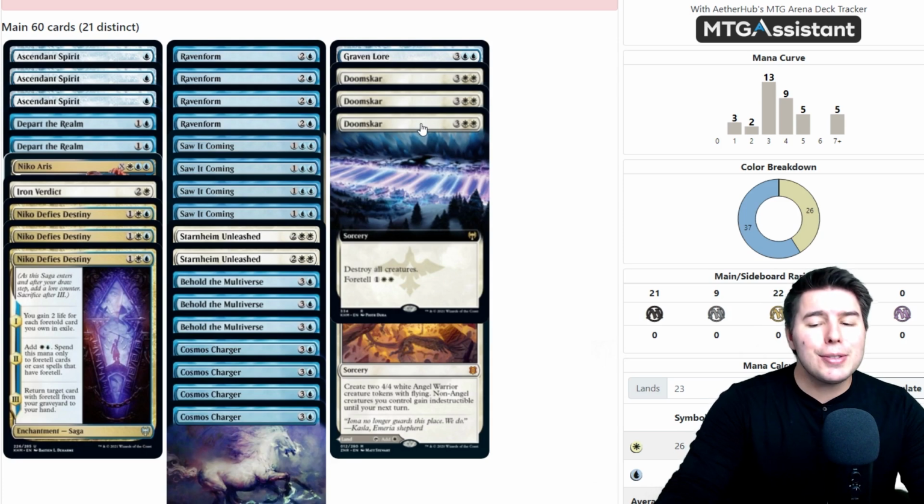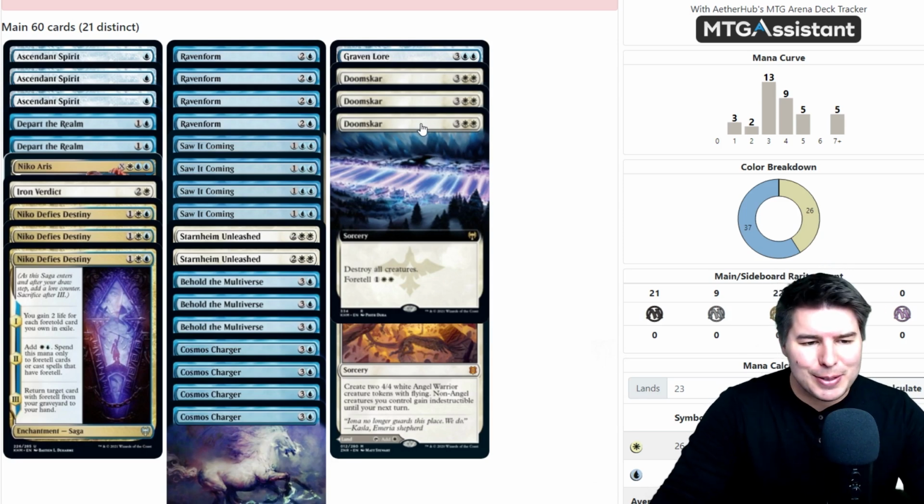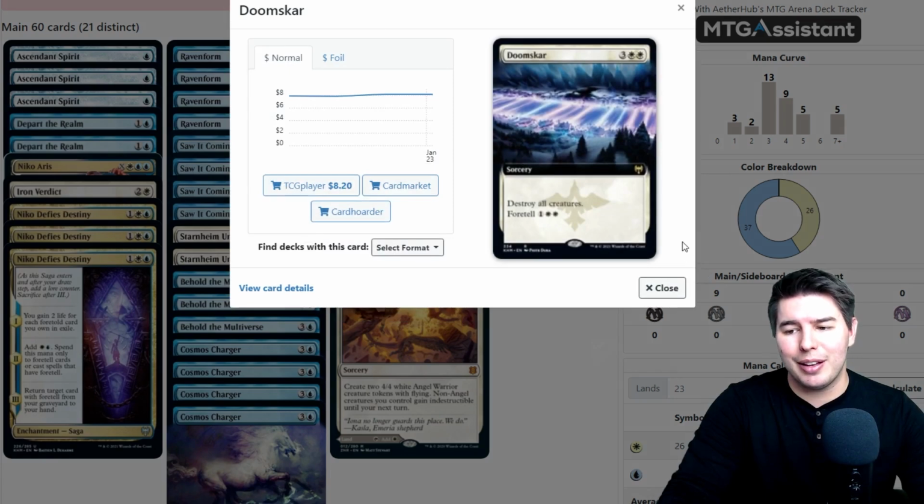So let's also talk about Doomskar a little bit, because this is one of the most busted cards that came out with Kaldheim, I believe.